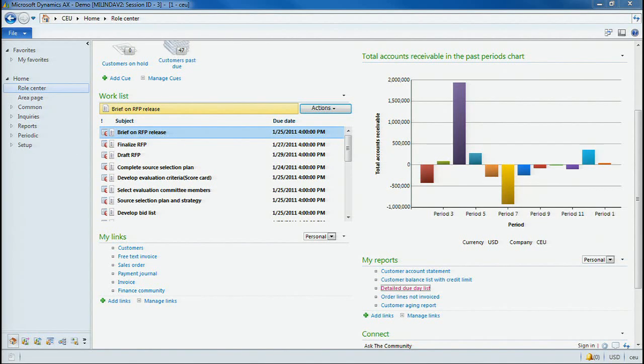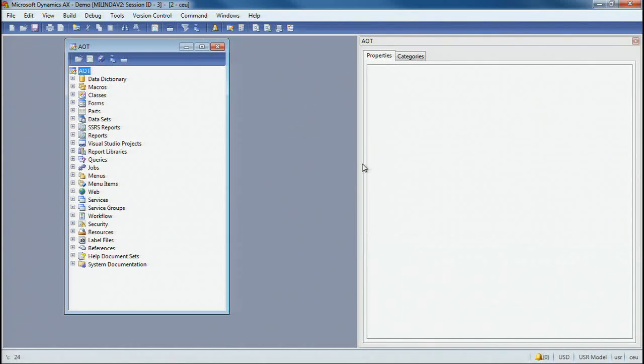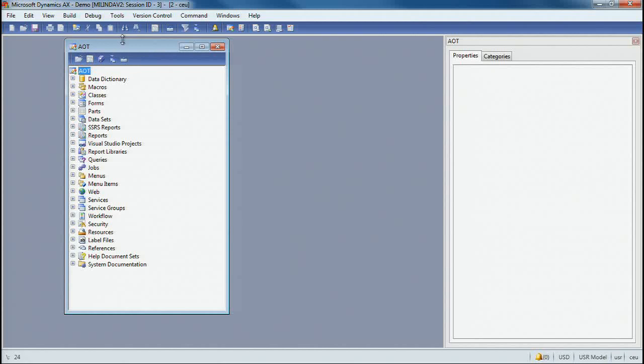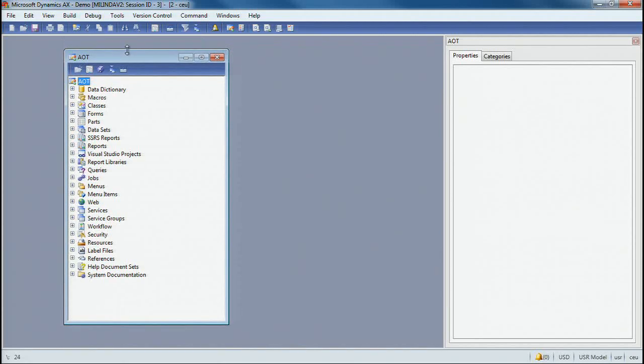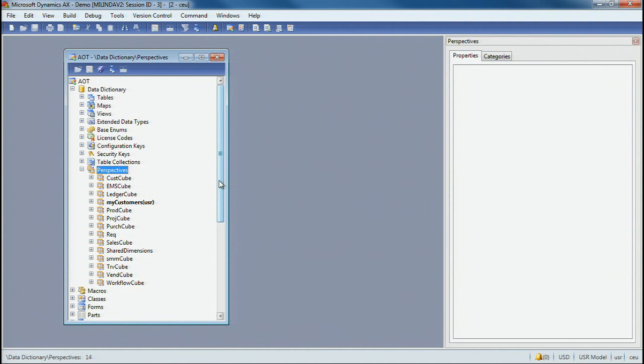So, let me go into the developer UI in AX. This is the UI that a developer will typically see. And what you probably know is that in the data dictionary, there is a node called perspectives. Perspectives is the place where you actually model cubes.